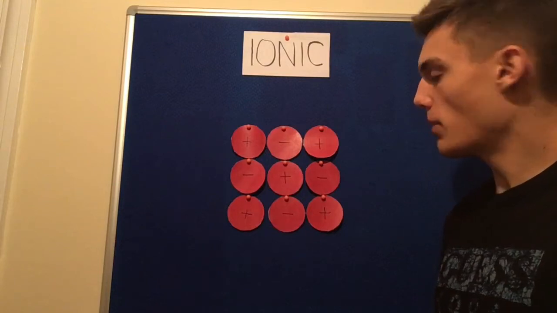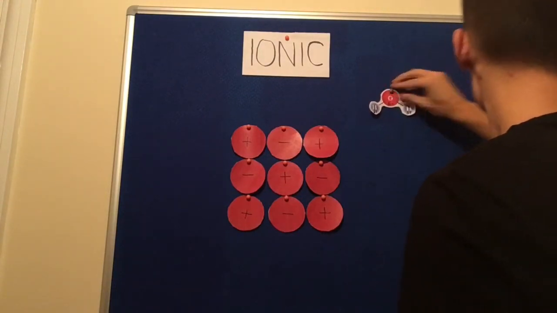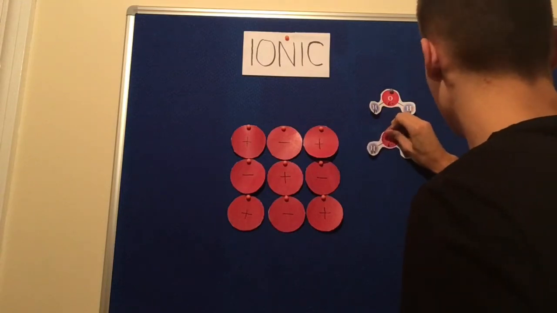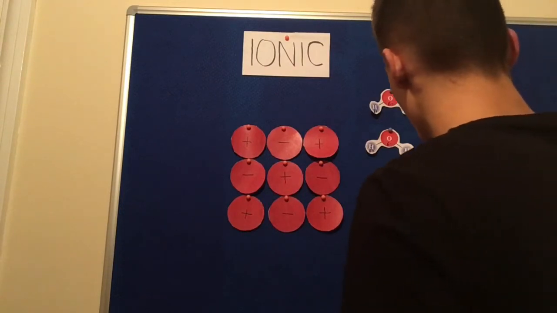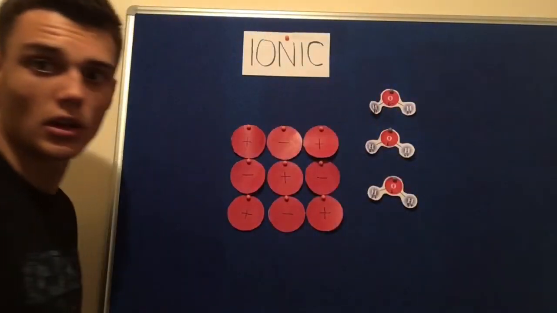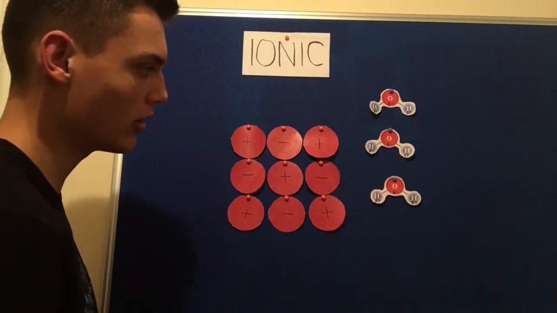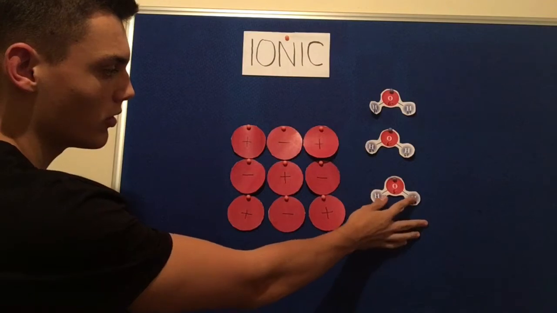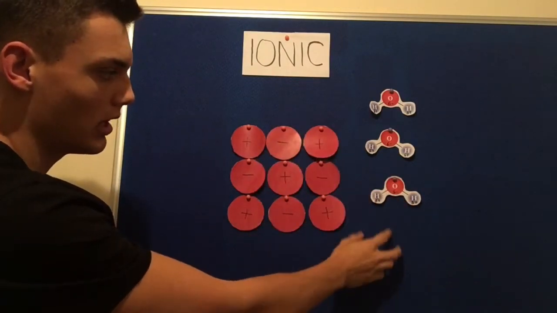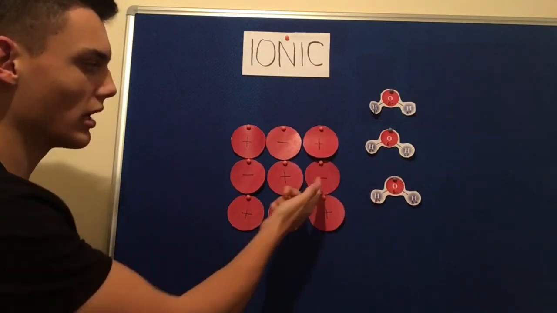solubility. Ionic compounds can dissolve in polar solvents such as water. So over here I've got water molecules. Let's just bring them over here. Okay. So each of these water molecules has dipoles. Now the oxygen has a negative dipole and the two hydrogens have positive dipoles. These dipoles are attracted to the ions, so the negative dipoles will be attracted to the positive ions, the positive dipoles will be attracted to the negative ions.